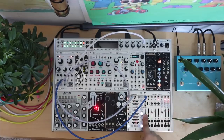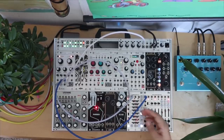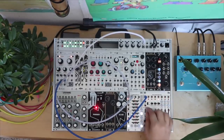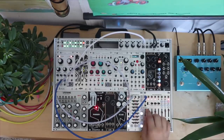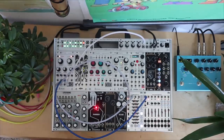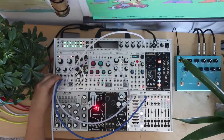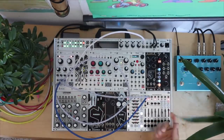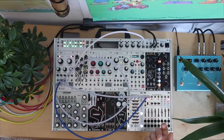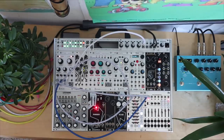And now I can set the amount with this little knob right here. You can send more modulation. You want to not get crazy, like let's say for example if I were to send it to the frequency, that's going to mess up my whole sequence because it's messing with the pitch. So let's avoid that.